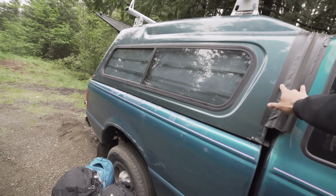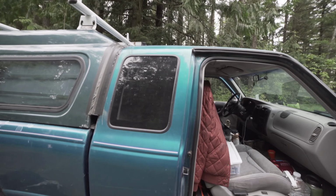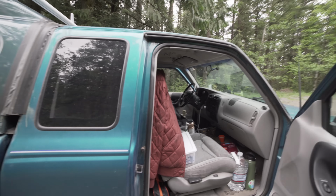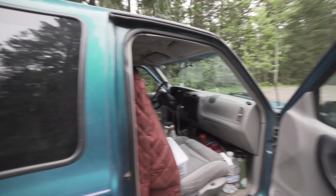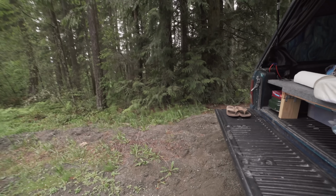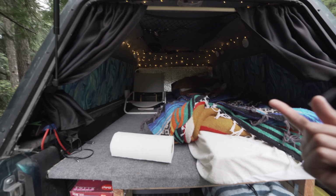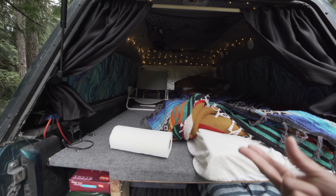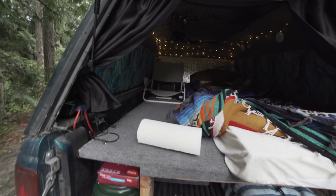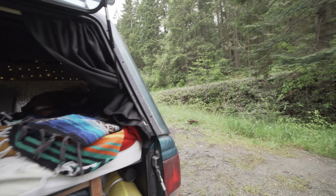which is actually nice too, because I can just open up both windows, and if I want, while I'm driving, I can just blast the heater and it'll go to the back, kind of preheat the back if it is cold, which it's not really that cold right now, so I don't need to. I mostly use the solar to charge my laptop, phone, and my cameras and drones. It's perfect, just enough for what I need. I do have a tiny little heater back there just in case, but I haven't had to use that on this trip yet.